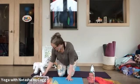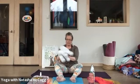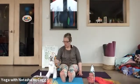All right, so we are going to come to sit with our legs out in front. And again, if you're practicing with a little unicorn, just placing that in front, legs come together, just popping those knees. I've placed the unicorn there, you can't see. So just popping those legs, releasing any tension. And we're going to windshield wiper the feet from side to side.